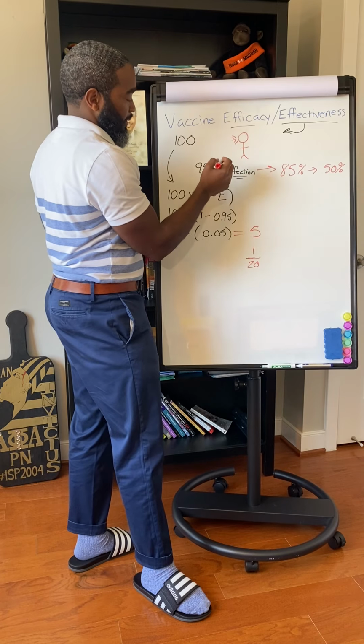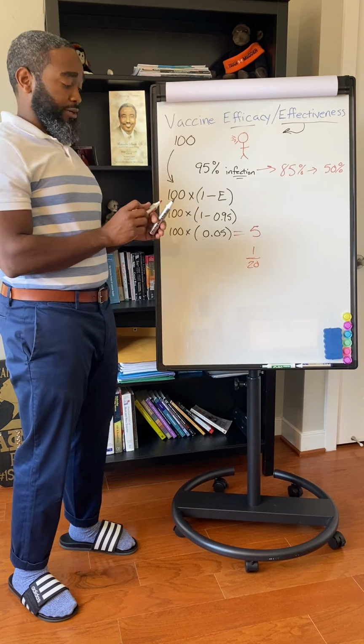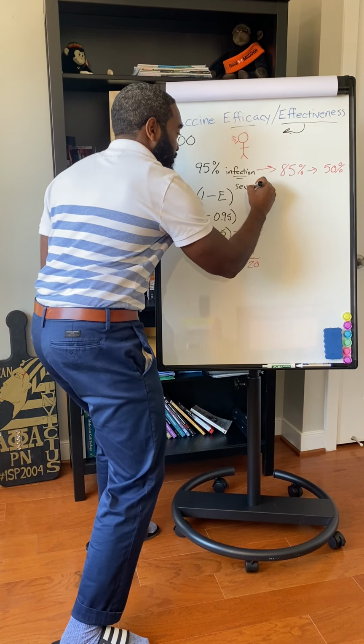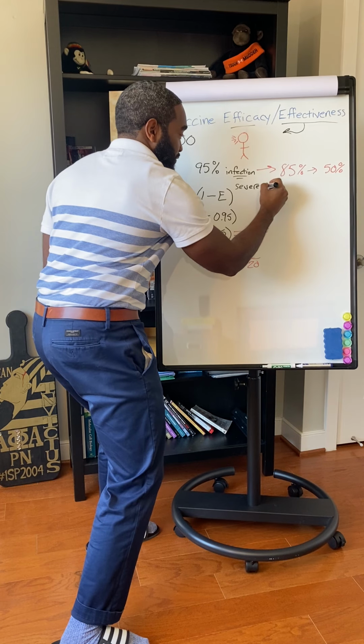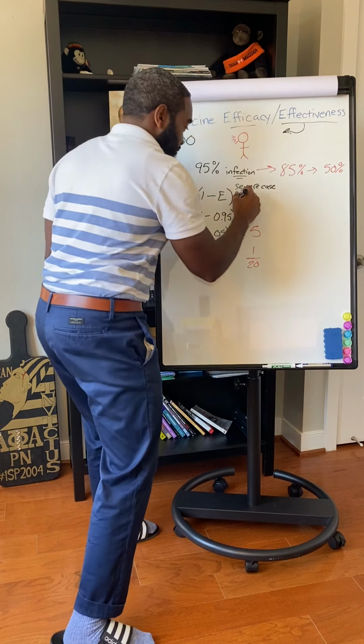Now, the one thing to keep in mind is while this may be scary, you should also consider that it's not just about infection. There are other outcomes that are equally important, one being severe disease or severe case. And severe case would mean that you're so sick you had to go to the hospital. And there's also death.